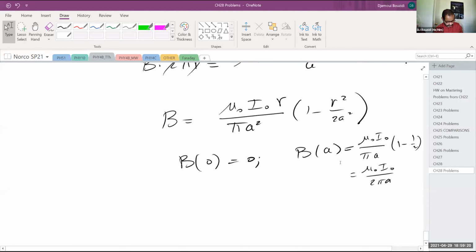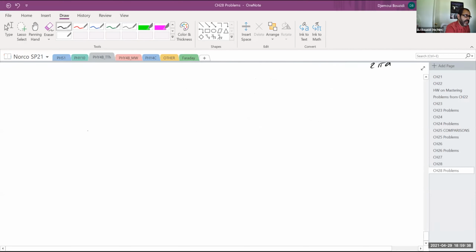Problem 49. Problem 49 has 2 charges. One of them going this way, and the other one is going this way. One of them actually has a positive charge, and the other one has a negative charge. And you're supposed to find the magnetic field at a point in here. For that, you're going to use the formula that we started with, that B for a point charge is equal to QV crossed with r hat divided by r squared. Don't forget we have a mu naught divided by 4 pi in here, okay?